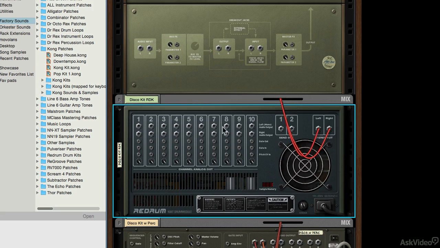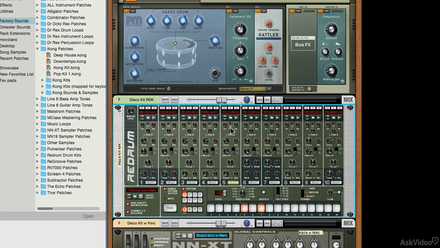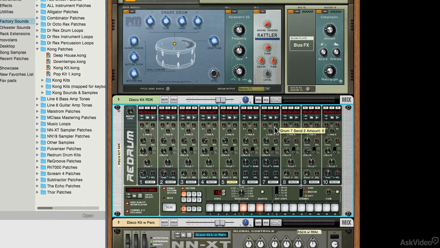We've also got separate outputs and gate inputs and outputs for each one of these sounds. I'm going to be showing some tricks of how to combine the ReDrum sequencer, which I think is probably the strongest part of this drum machine, with other devices.